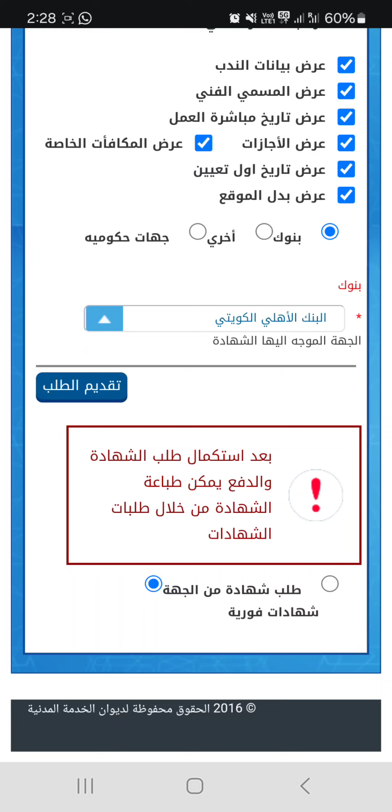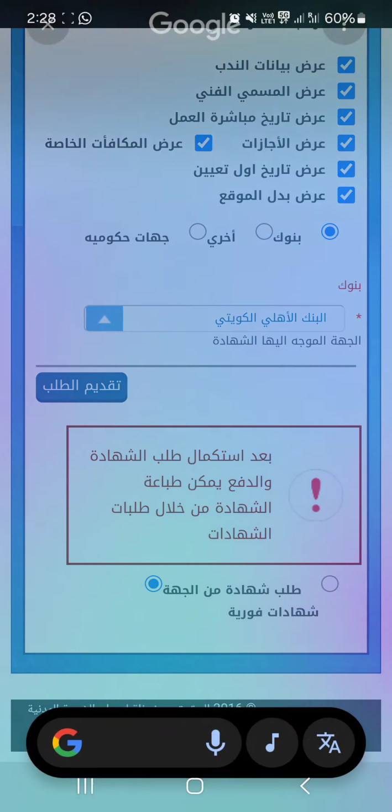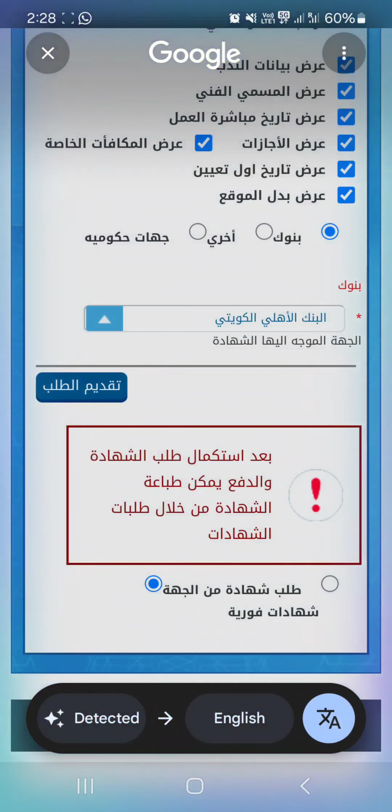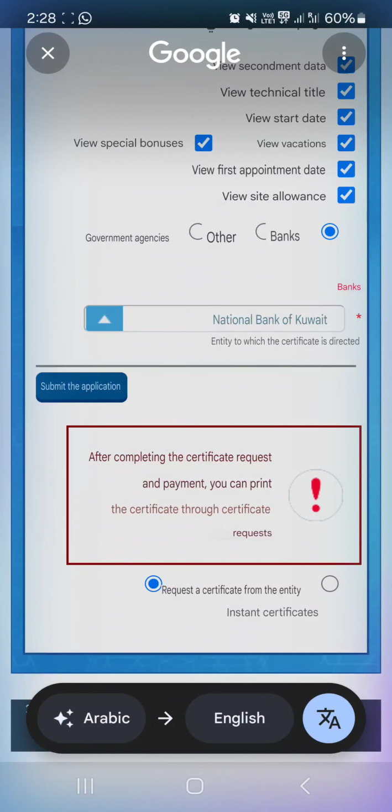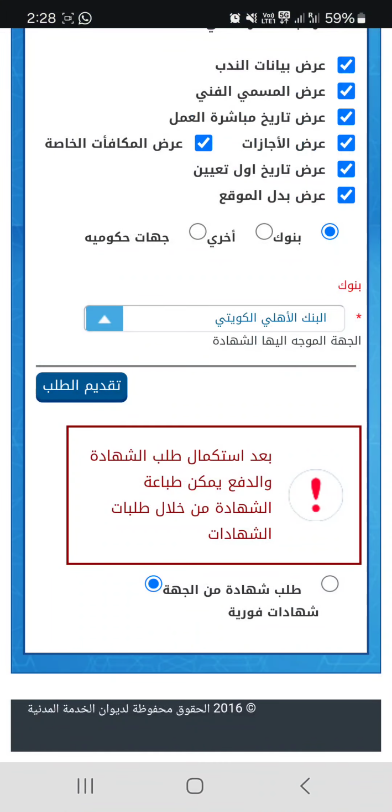Then you go down and you see there is Talab al-Shahada min Jiha Shahadat al-Fawriya. So these are again two options, and you can always translate if you get confused. Request a certificate from the entity or instant certificates.